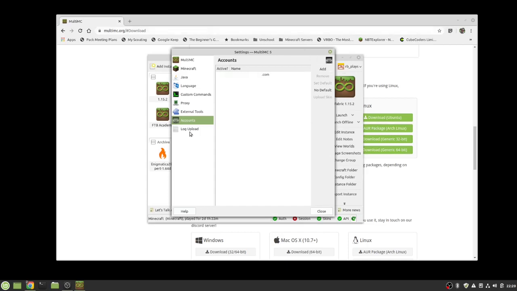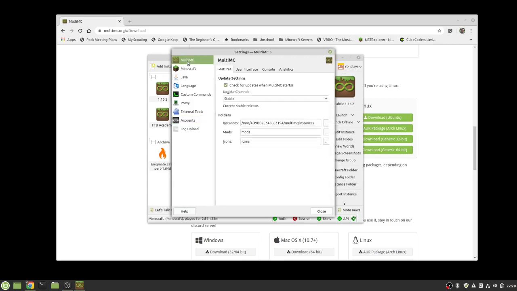Okay. Right now, you're actually in the next thing that I want to talk about, which is your settings window, and you have several different settings. You've got MultiMC specific settings. That's going to tell you where everything is installed. In my particular case, I have a second SSD drive where I keep all of my game files, so that's on my secondary drive under MultiMC and instances. These two folders here, I've never really done anything with. They don't really matter for much, so I wouldn't worry about changing those too much.